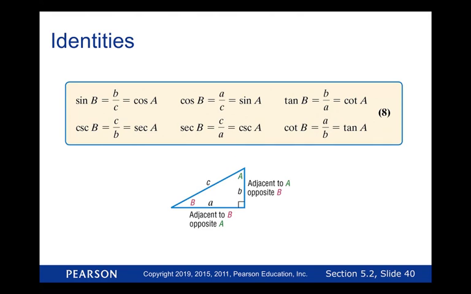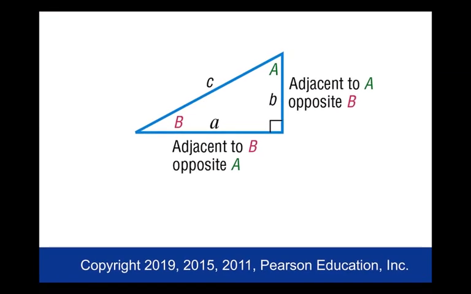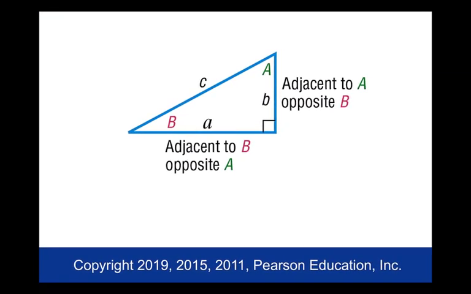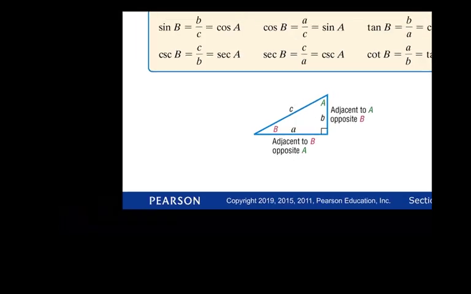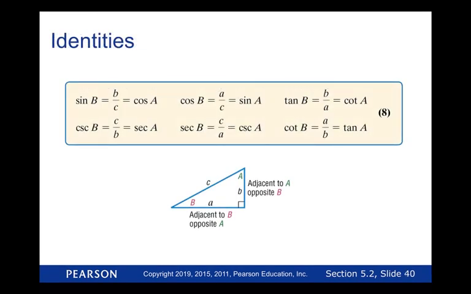If we say the sine of angle B, that's going to be little b over little a. The sine of angle B is the same as the cosine of angle A. That's the complementary angle theorem. So two angles that add up to 90. So again, the sine of angle B is the same as the cosine of angle A. Is this okay? And then the rest should flow naturally. So sine of angle B is the same as cosine of A. Cosine of B is the same as sine of A. Tan of angle B is the same as cotan of A.